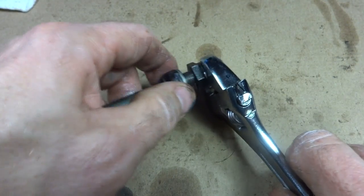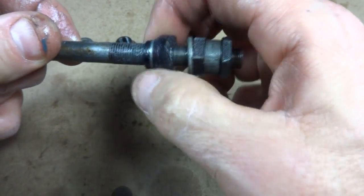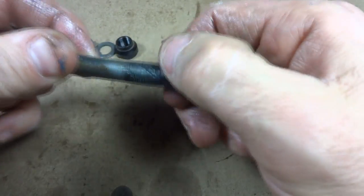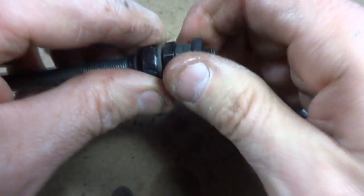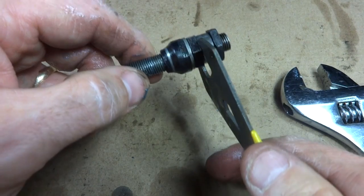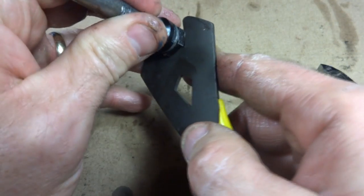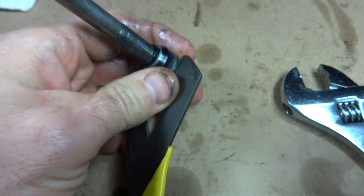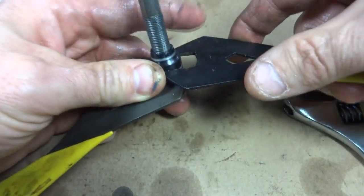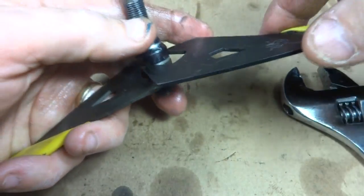Like that. Then get this little lock washer, slide that out, and then I can take this cone and screw this back out into the rest of the stuff here. So I can hold this with the 16 millimeter and then tighten the cone out into the lock nut and lock washer. That's a 15 millimeter wrench there.